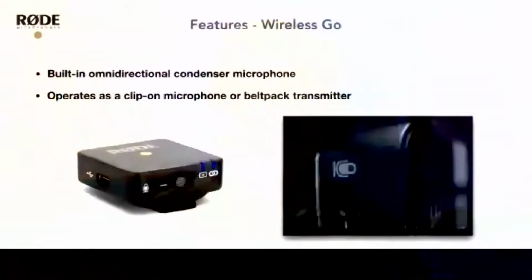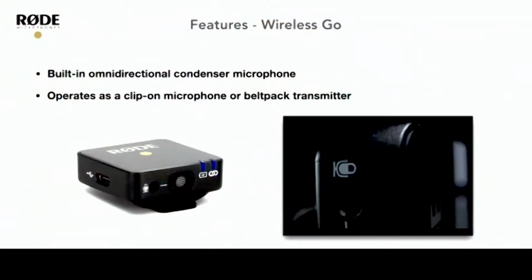So the Wireless Go and the benefits of a lavalier wireless microphone is to get that as close as humanly possible with discretion. It's very small. You can actually add a lavalier microphone into it, a wired microphone that will tuck under your shirt. But the idea of the Wireless Go was to put it right into the transmitter, make the transmitter small and discreet, and no need for wires. You can just, as the name would suggest, tack it on somebody and go. It was amazing for interviews, and it was so fast that it made the interview process a little less awkward while still achieving rule number one, getting the microphone closer.